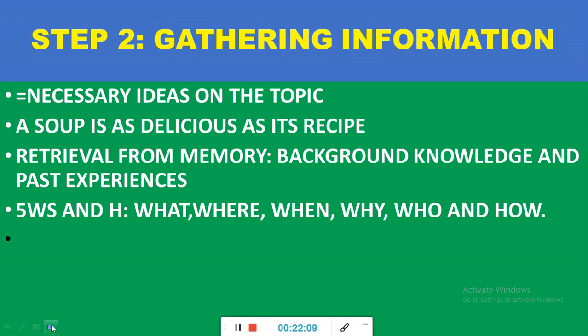You want the best. So now that you already know the topic, or at least have some idea about the topic or the subject matter you want to write about, now in step two is the time to gather information, because preparation is key. If you want to build a good house, you want to prepare first.